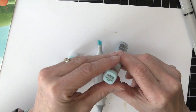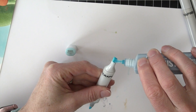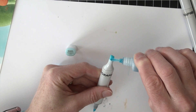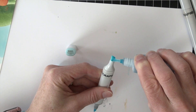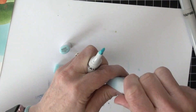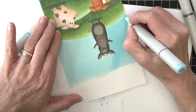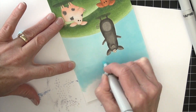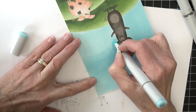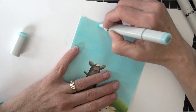I triple-check that I've got a B000, checking the ink level on the side of the bottle. I've got both ends of my marker off and I'm carefully dripping ink into the chisel nib right along the side near the hill. I double-check the bottle and immediately I'm ready to go again. Because the sky sat for a second I have to go over some of those areas, but since it's been colored already, it takes just one quick swipe to get it all wet again and it stays nice and smooth.